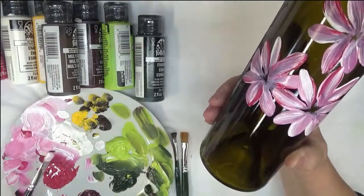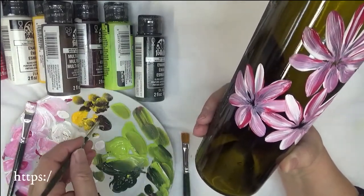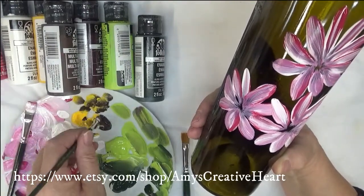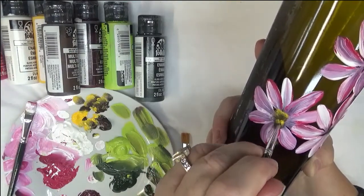All right. Now, you could do this one of two ways. You could actually have tapped in the centers first. On this, I am going to tap them in now. And I'm using the school bus yellow and the burnt umber to begin with. And I'm just tapping in the centers.